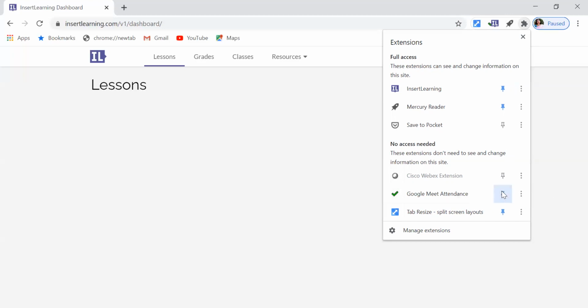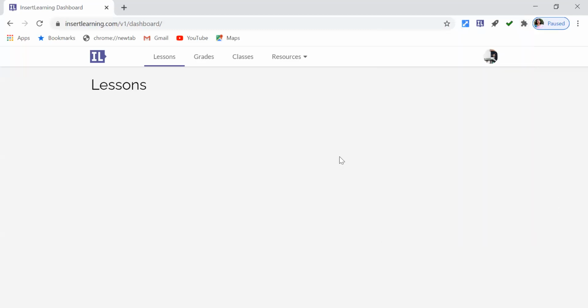So again, pin or unpin. Whatever Google extensions you use need to be synced to your Google account, and for that, you need to have a Google account. So this is how you can have Insert Learning, Mercury Reader, and Google Attendance.